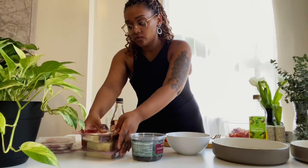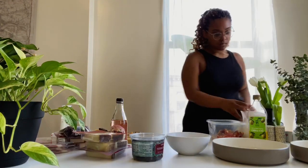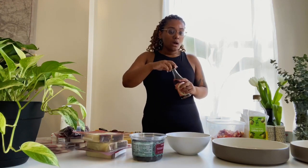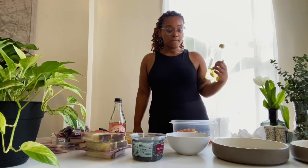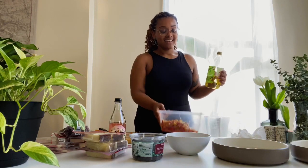I'm gonna move all this cheese and stuff over here. All right, I have napkins right here. Not perfect, but it'll do. Okay, so we're gonna take another break with the rosé. Back to this. All right, so we're gonna take some extra light olive oil.